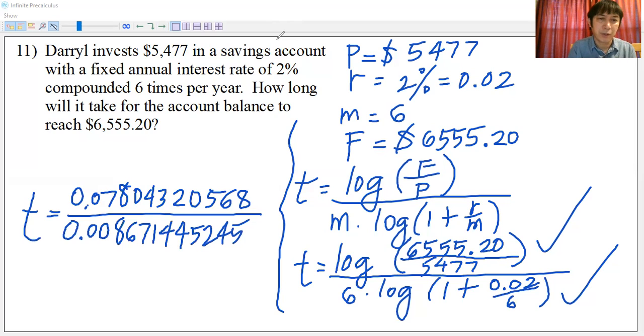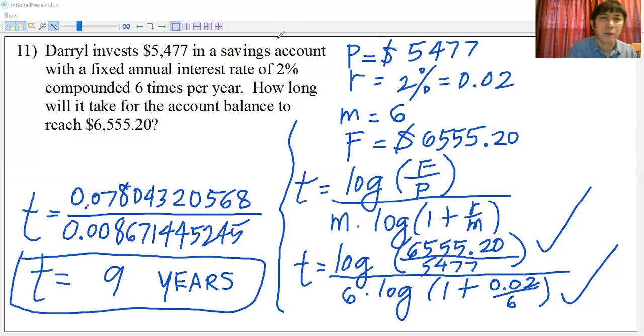Yes, all right. So we're going to use this as our divisor. So this divided by this, we have exactly 9 years. There, okay? That's the answer. All right, we can check and verify over here. 9 years. Okay, that will be for our number 11. Let's continue with number 12.